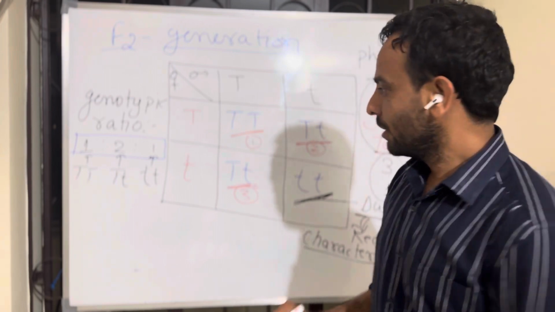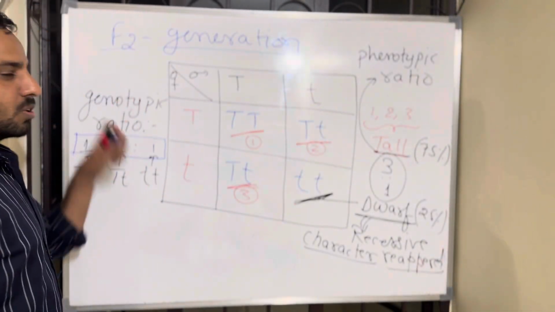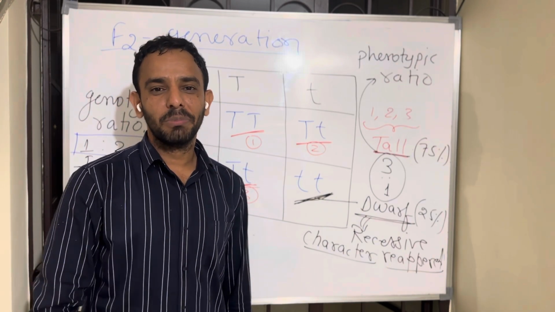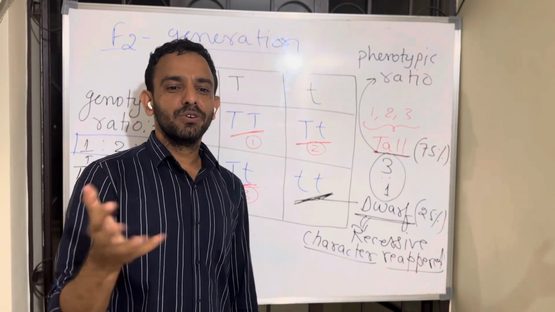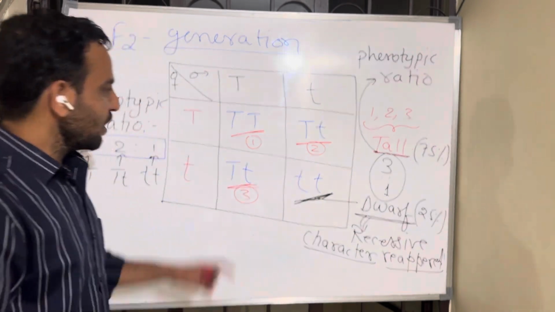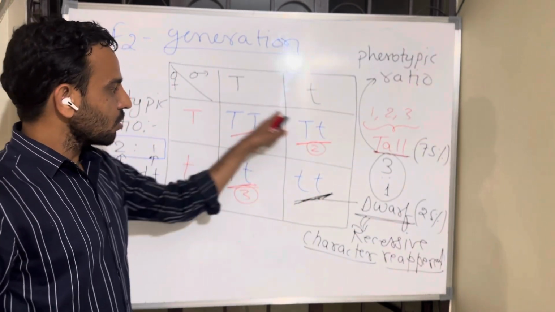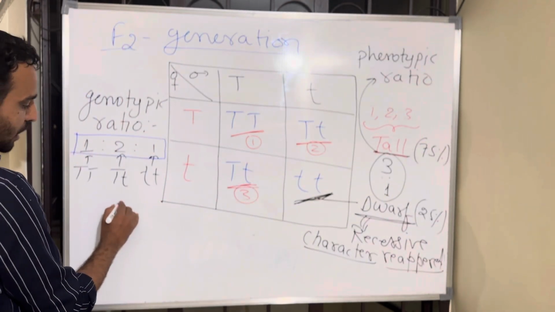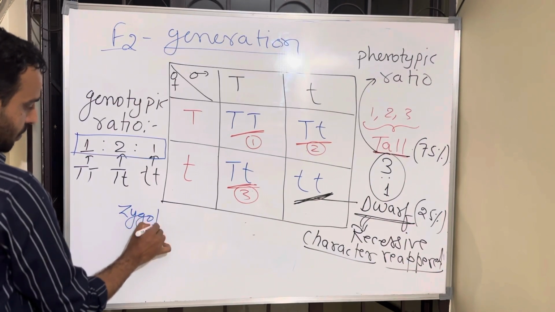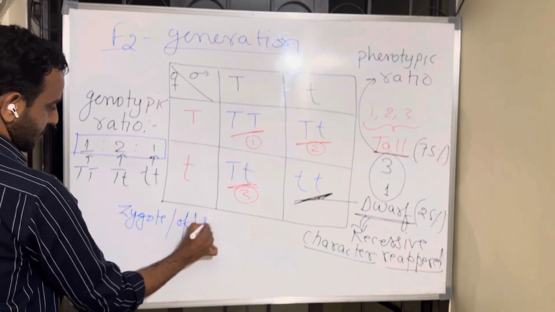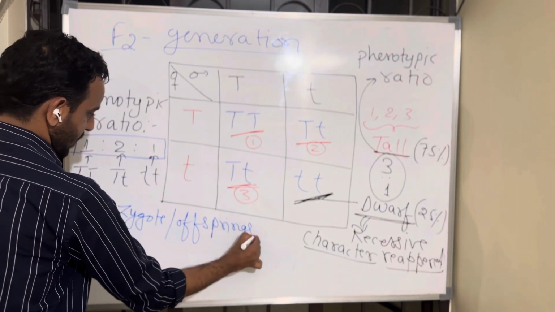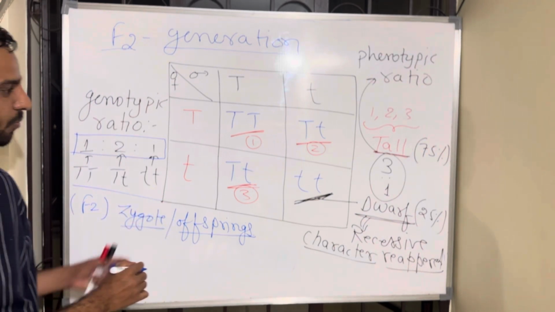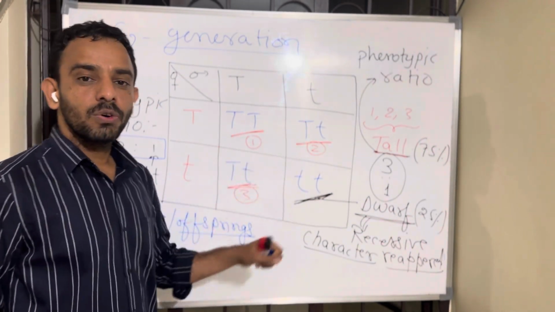When we are talking about monohybrid cross, a half hybrid cross we cannot do, because that is practically impossible. So at least one character you will take in order to conduct your cross. So when we take one character, how many zygotes or offspring are we getting in the F2 generation? When you take a monohybrid cross, 1, 2, 3, 4, four will be formed.